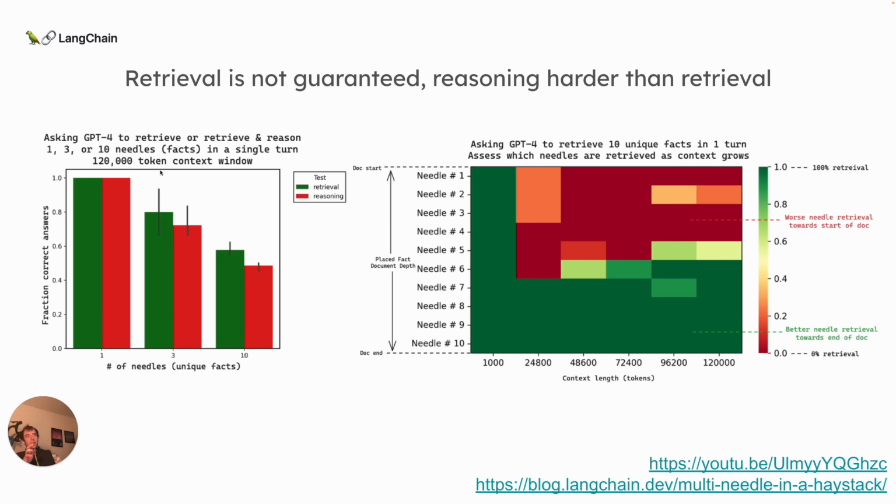So again, that matches what we see over here. Over here, everything I'm looking at is 120,000 tokens. So that's really not the point. The point is actually smaller context, better retrieval. So that's kind of point 1. As I increase the context window, I actually see that there is increased failure to retrieve needles, which you can see in red here, towards the start of the document. And so this is an interesting result. And it actually matches what Greg saw with the single needle case as well.